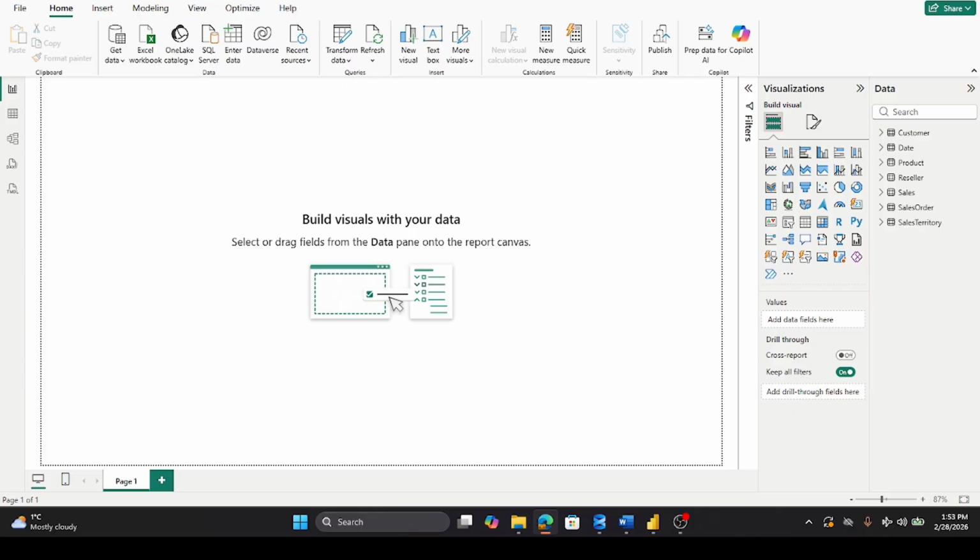The measure uses USERELATIONSHIP to activate the relationship between sales and date on due date for the context of the measure. It then uses CALCULATE to sum the sales amount in that context. So let's do that.